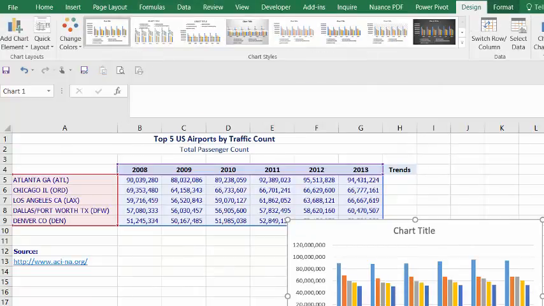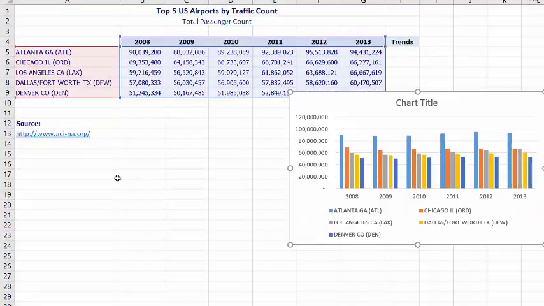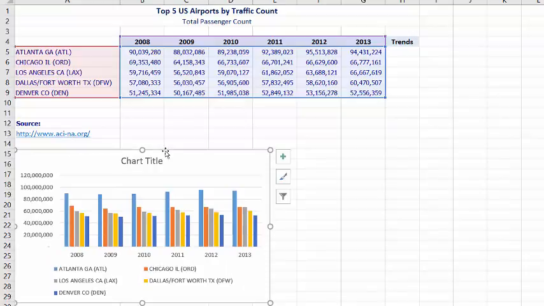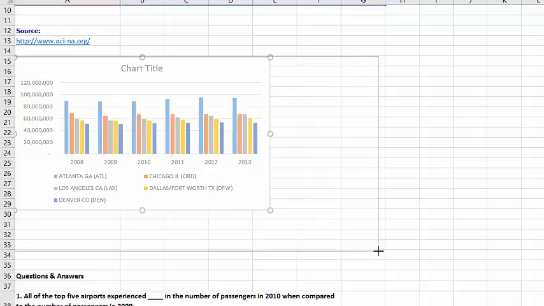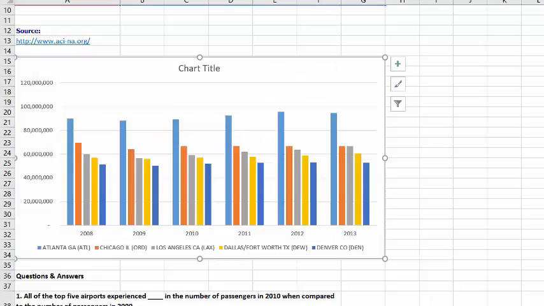The next step says position the chart so the upper left hand corner is in cell A15. So I'm going to bring this down for you to see. Grab this, and we've got it in that area. Then they want us to drag that to G34, so we're just going to build the size here, and that becomes the size of our chart.